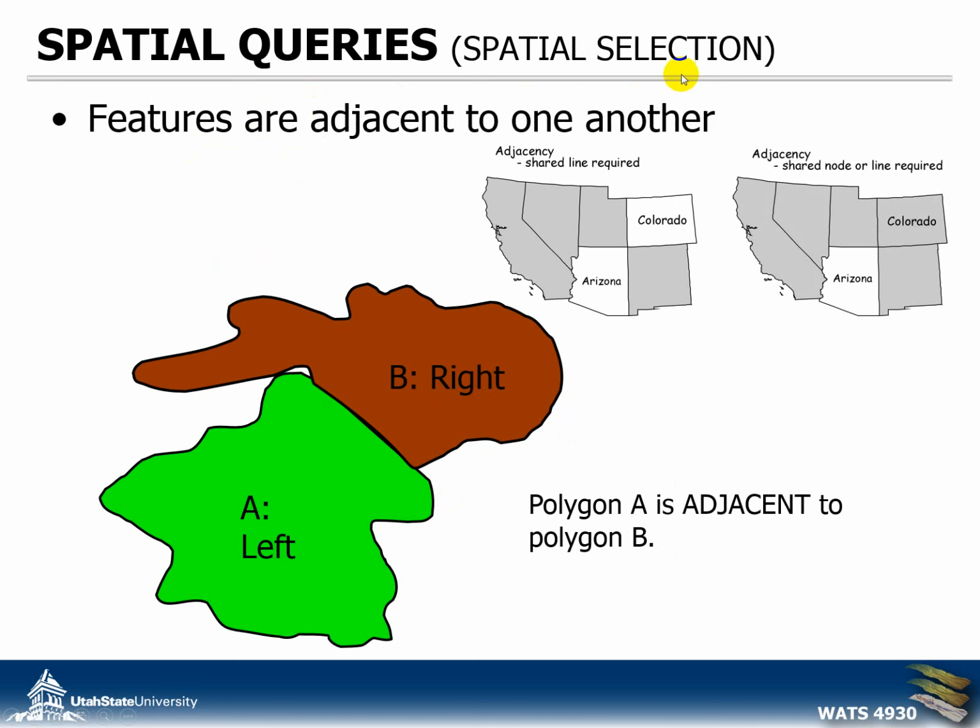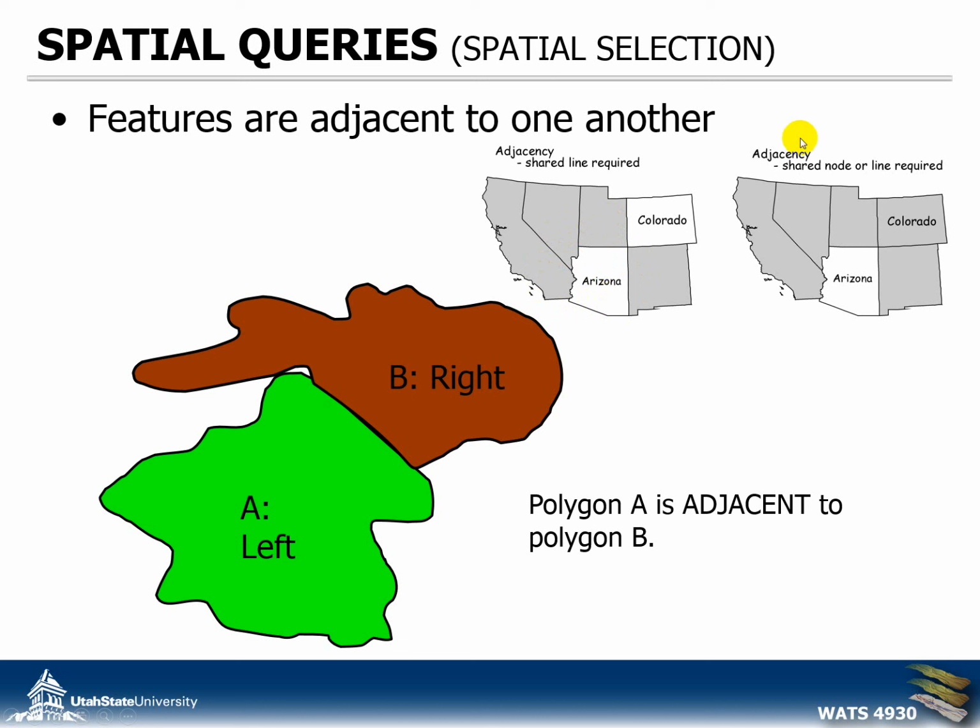I could do a spatial query based off of adjacency: find me all the states that share an adjacent line. Our example of adjacency is similar to what we saw before. This is out of your book. For Arizona, these are all the states that I share a line with. So I got 1, 2, 3, 4 of those, and even though Colorado is technically a neighboring state, it's not one that a line is shared with.